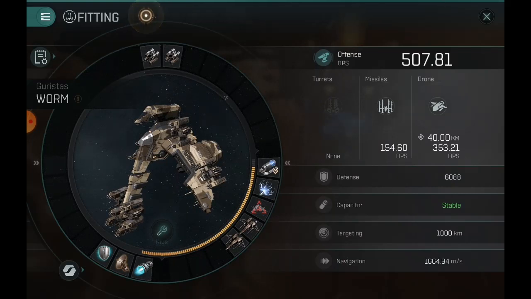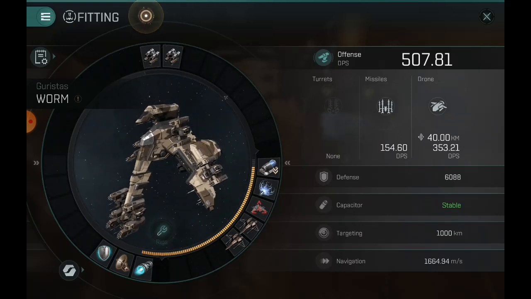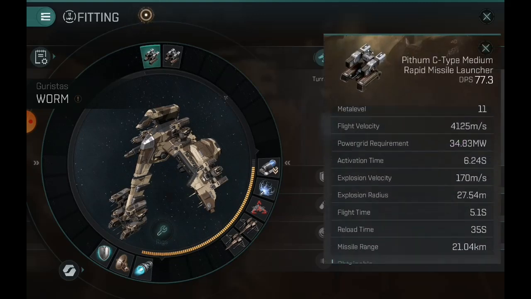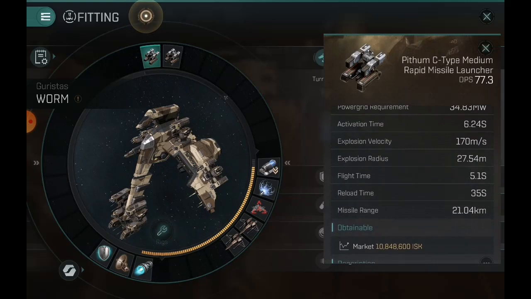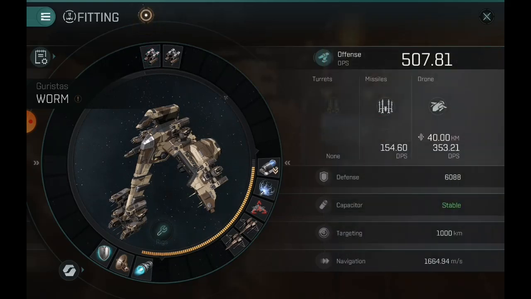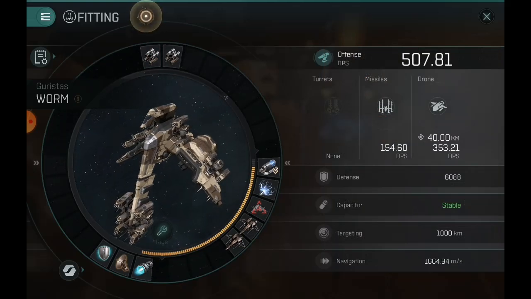Our drone DPS goes up to 350 at 40 kilometers still, and we're at 507 hot, which is pretty good. 154 with the missiles. With this ship, you of course want to be orbiting probably around 18-ish for these to hit correctly. Maybe a little bit lower from there.